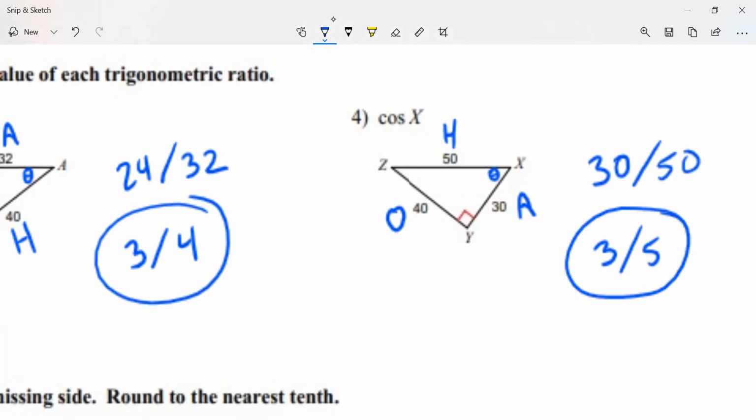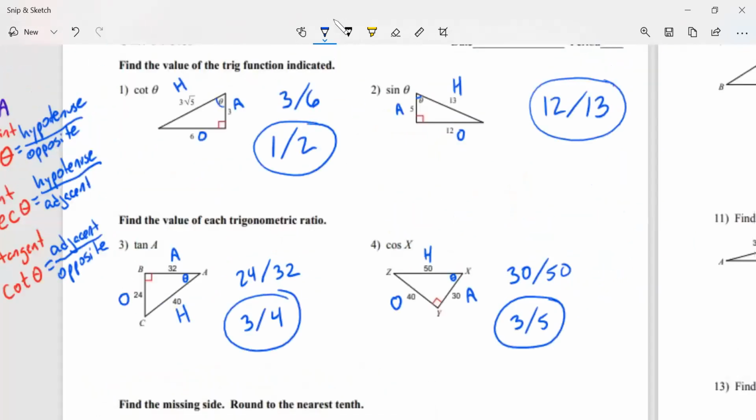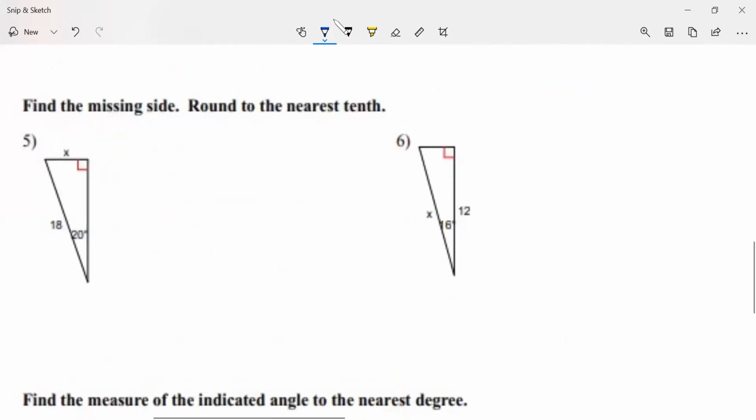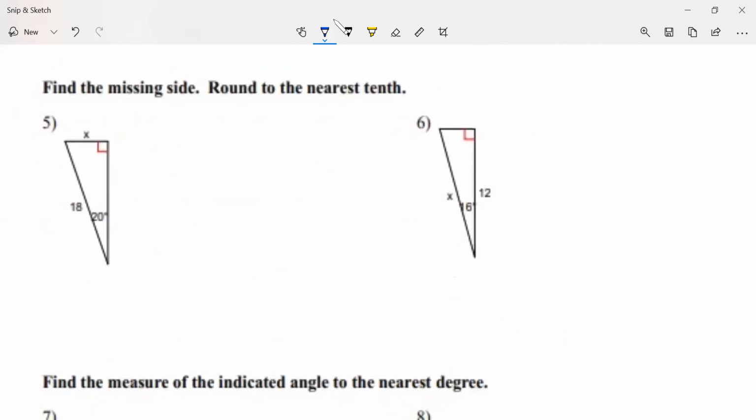So writing the ratio so far has been simple, right? Make sure you know how to label the sides as hypotenuse, opposite, and adjacent. In some cases, like you guys see in questions number 1 and 2, theta was given. You had the theta on the picture, but in questions 3 and 4, you had to draw theta. So make sure you understand the difference between the questions. But now that we know the ratios, we're going to learn how to use them. In questions number 5 and 6, we're going to use this to find the value of a side. We're going to measure the side.